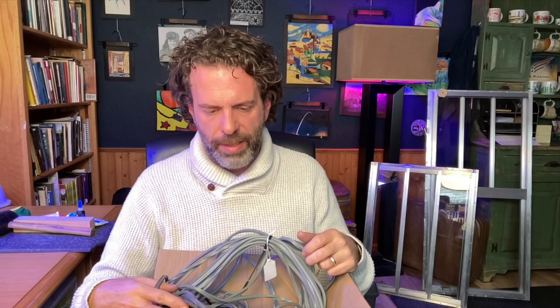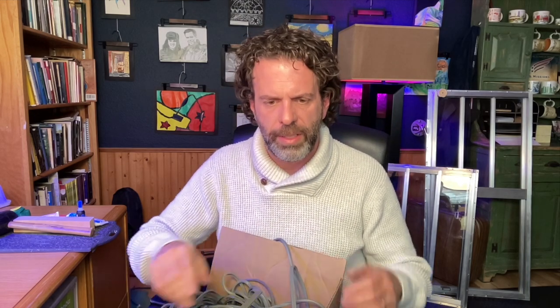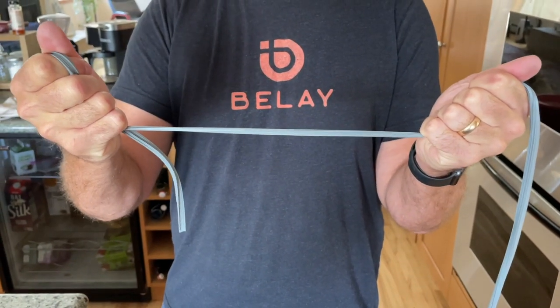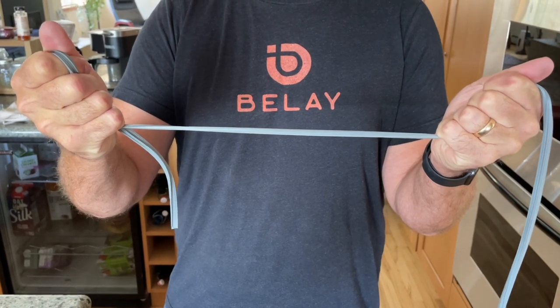Until I realized that there were different thicknesses, because they're also very close, sometimes the seal just wouldn't fit. And so for some seals, working with Vintage Trailer Gaskets, again, great people, they told me to stretch the seal at some point for some of the windows, to make it ever so slightly thinner so it can actually fit around the window.